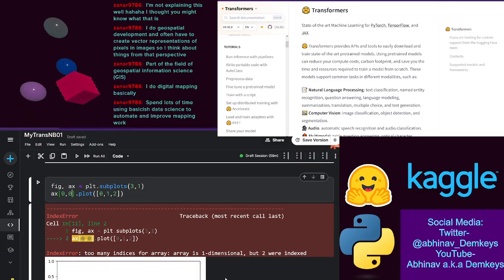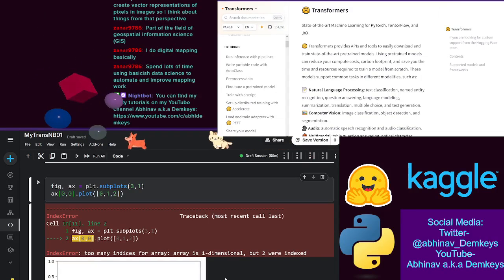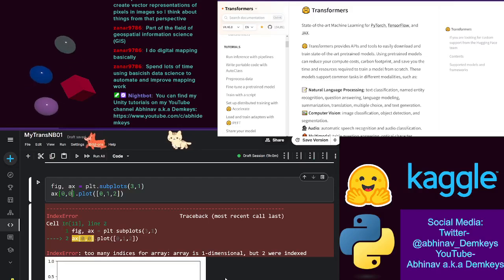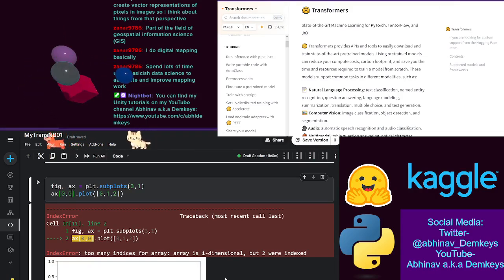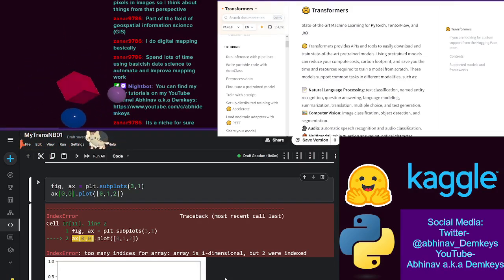I think the closest that I got to doing something like that was when I had a list of clients for a business, and I was trying to create a heat map of the clients for a specific location, but I kind of pushed that aside because I got busy with other stuff.